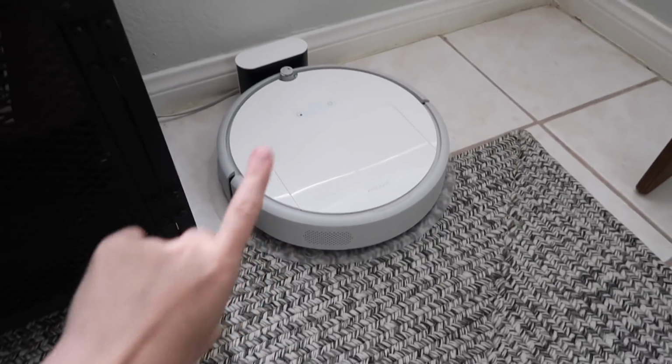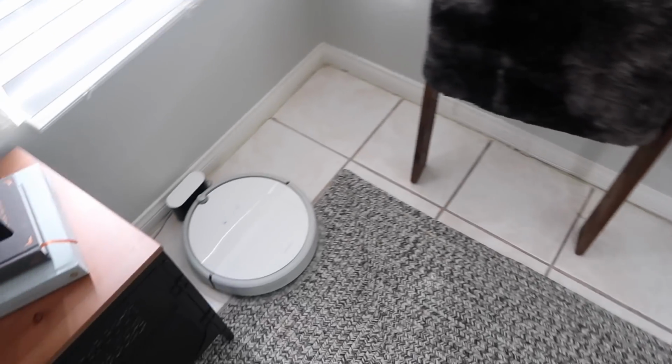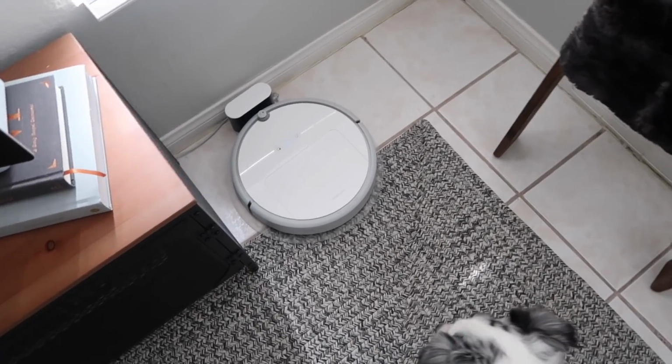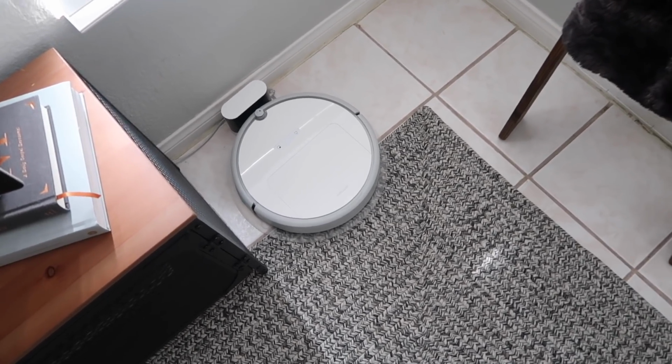So this is the RoboRock, which is a robot vacuum that cleans for us all downstairs, which has been so amazing because, as you guys know, we have not one dog, but a dog, a cat, and a baby, and it's really hard to find the time to vacuum every single day with this much pet hair. It really gets old having to vacuum literally every single day. So I'm going to show you guys what it does and what my favorite features of this vacuum are. I am really excited to have been using this for the last week or two because it has been a game changer when it comes to cleaning this house.